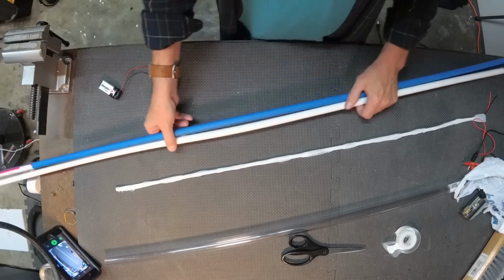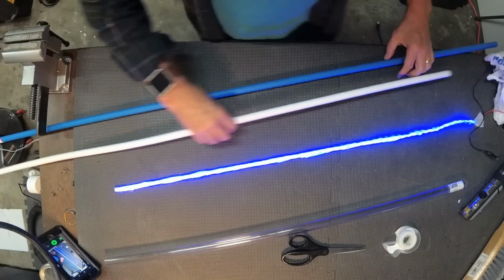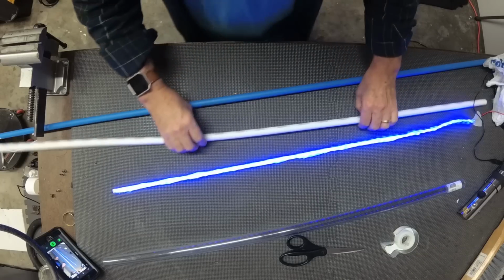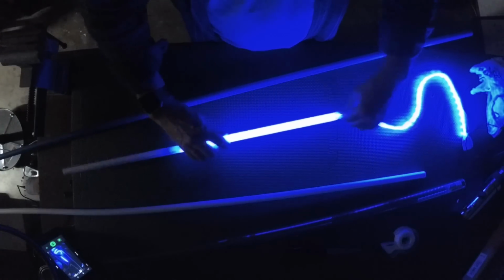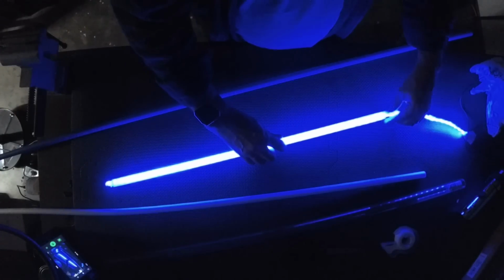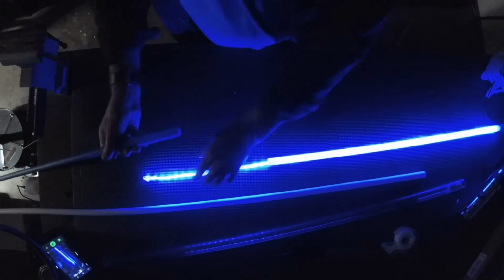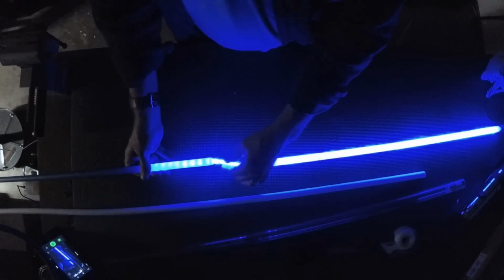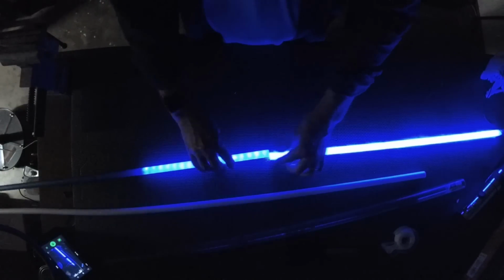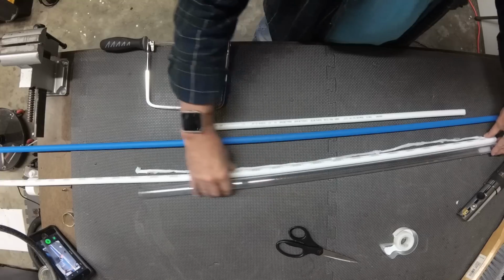Now I bought two different colors of the SharkBite tubing, a blue and a white. So I'm going to light up my material and check it out to see which one works the best. I'll just feed in part of it into the blue tube and the second part of it into the white tube and do a side-by-side comparison. Now looking at this side by side, I can quickly see that the blue shows more hot spots than the white. So I'm definitely going to be going with the white.